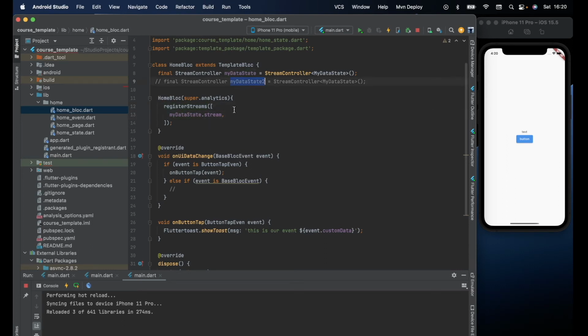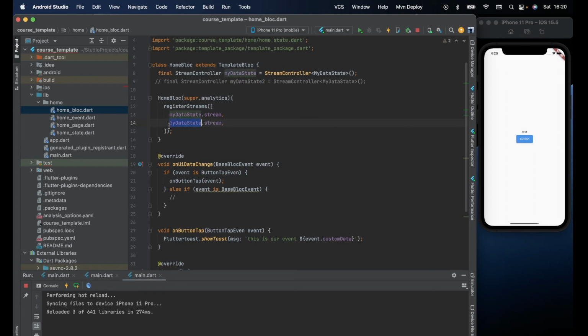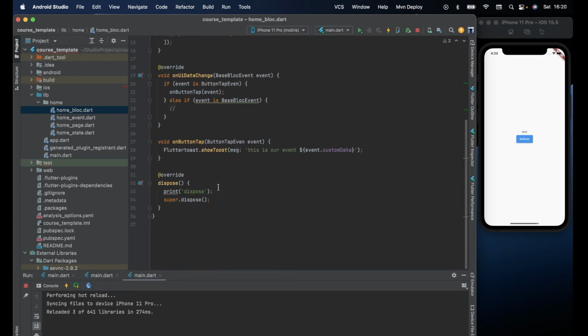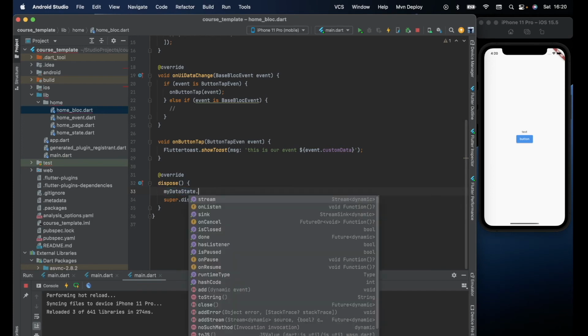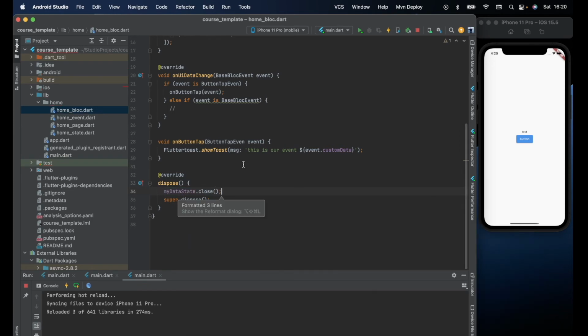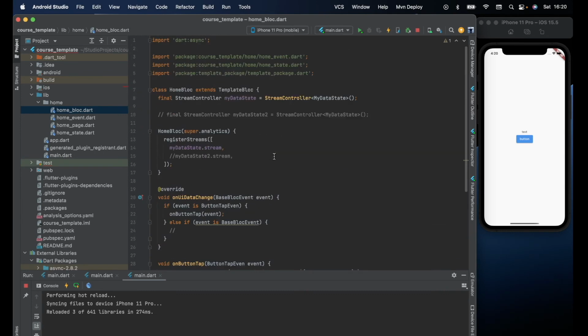So in another case where we have multiple, we'll have another one like this. Okay, commented because it doesn't exist yet. And one important thing to remember in dispose, you want to close it, right? Okay, once this is done, we can actually listen to whatever the stream says.